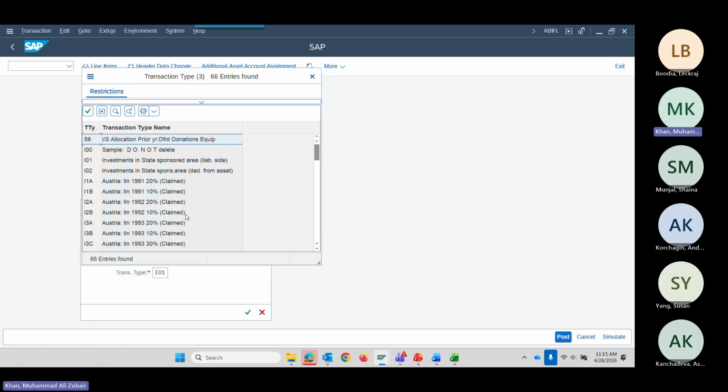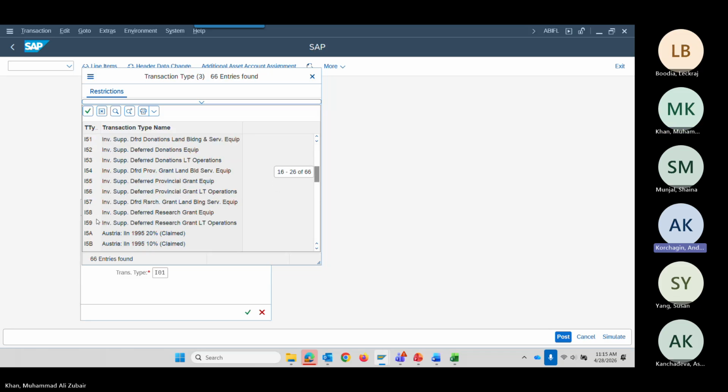I think Andrew, at the back end, do you have the exact idea about these things, like I and K? I means current and K means previous one. You have an idea? Yes. For previous year it is K. For current year it is I, and the number 52 or 54 or 51.